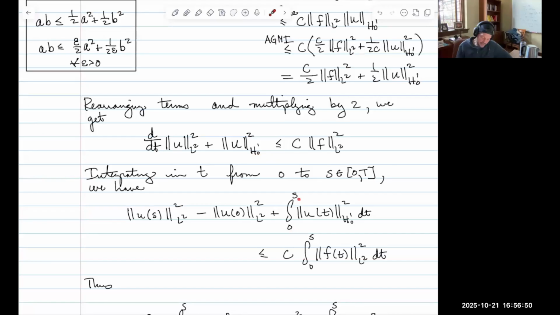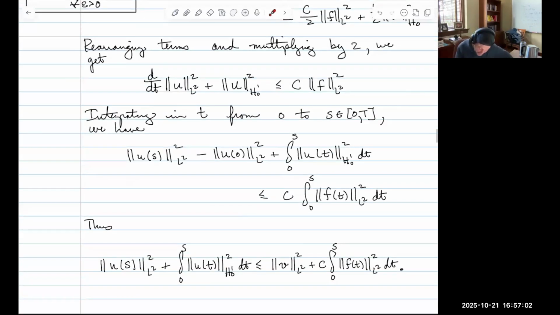Integral 0 to s, that norm, same as there, dt, is less than... I can't do anything with this one either. I'm just going to leave it in its form. Just keep in mind, this is a spatial norm, and the whole thing gives me those weird norms that I was defining or describing above.